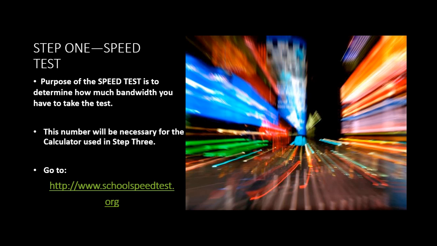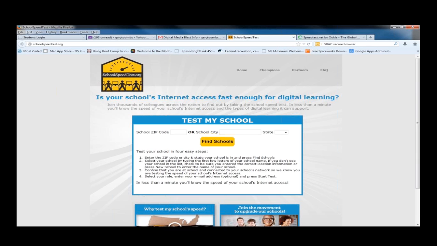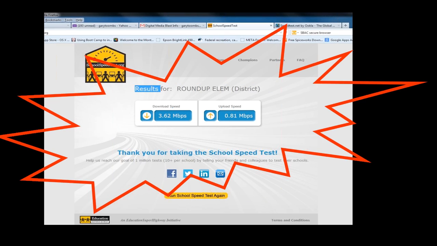My suggestion is that you do the school speed test a number of times over a week or two in order to check your internet connection during times of high use and minimal use to get an accurate speed of your network. You need to track the results and get an average. For example, in Roundup Elementary, we put in our zip code.